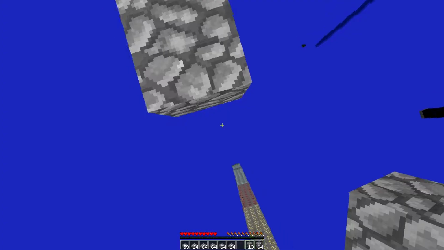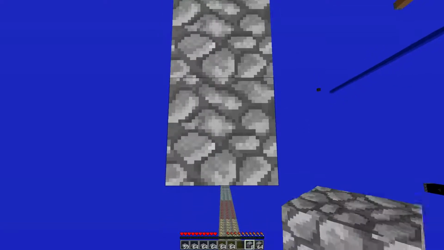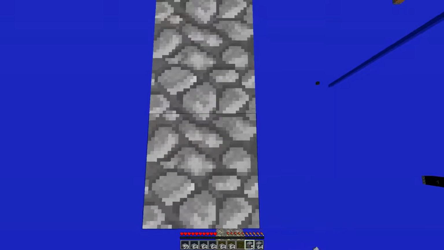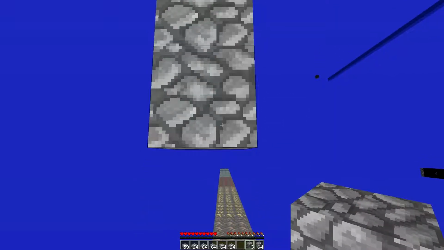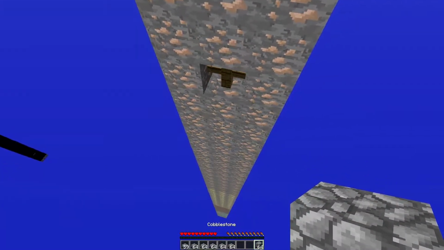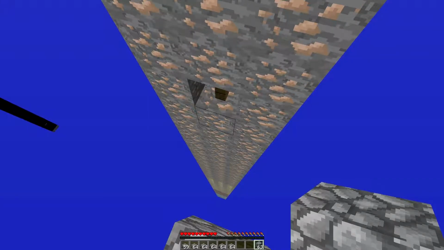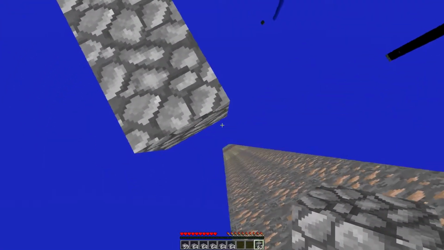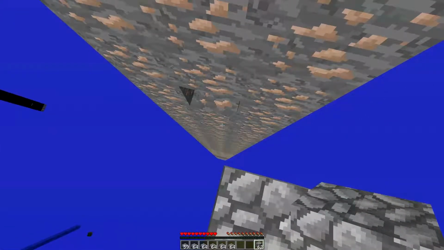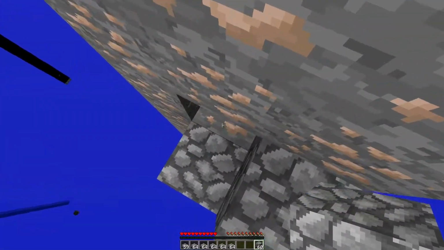I think we're a little high. Bummer. How many are we off? No, we're off by 1 this way, too. Shut up. Can I get a block there? Right below? No. Screw you.